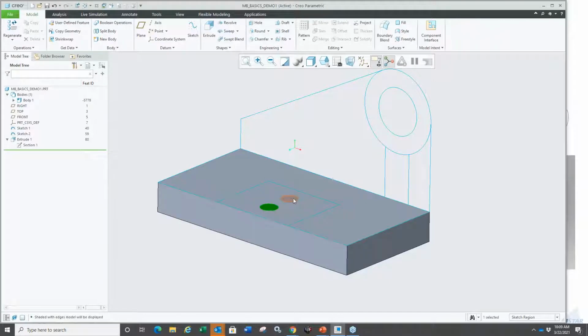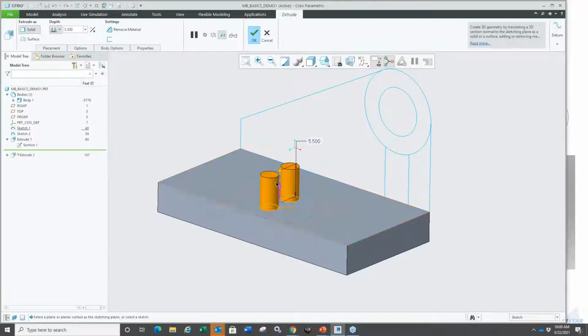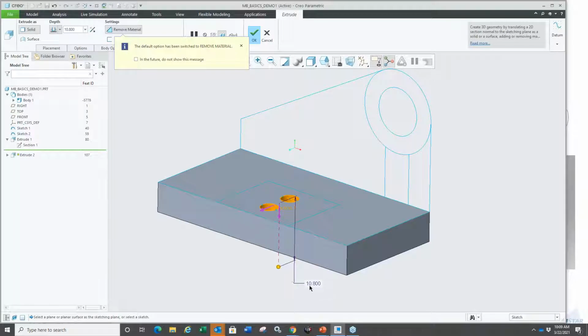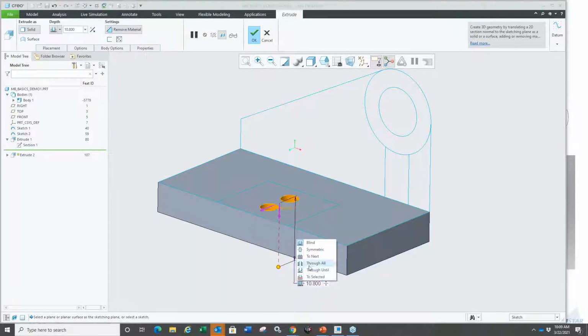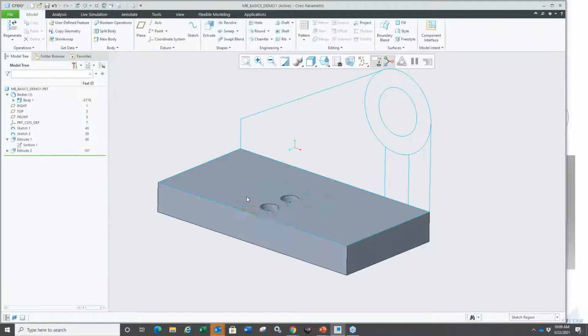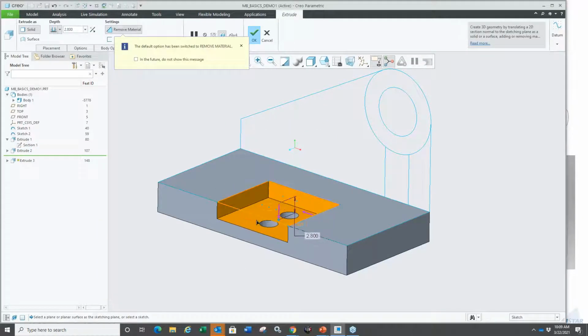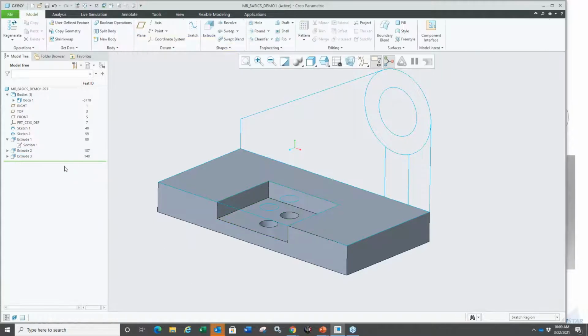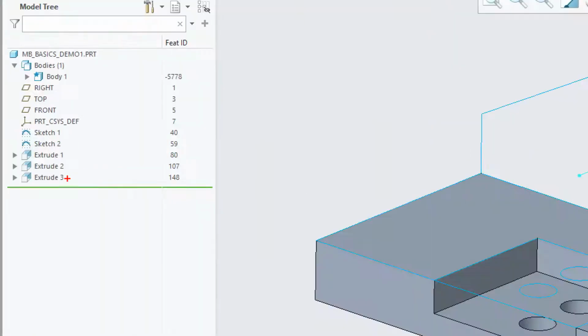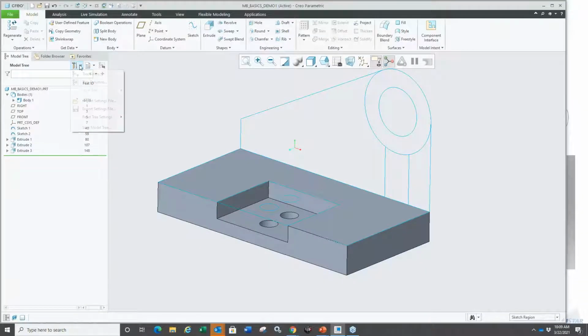For example, maybe I want to go capture these guys in here. Maybe I would have done it as a whole, but just for an example here, I'm just going to do it as a cut in here. We'll just remove some more additional geometry here. We'll just add some cuts in here. There it is, right? I did about 3 features so far, and all of these currently are contributing to that body right there, right? And it has its own ID and everything.